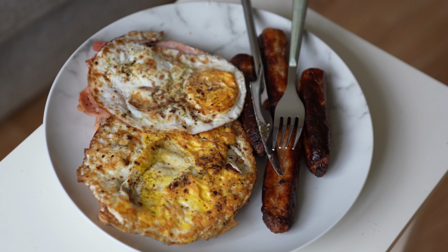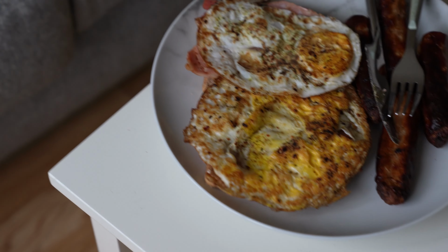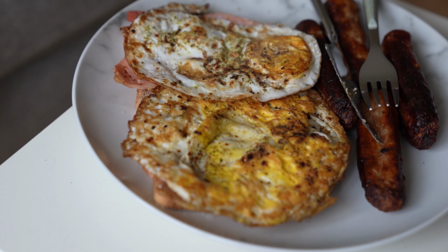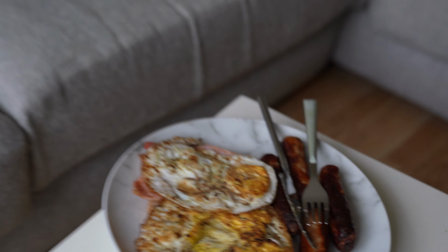We have just the English breakfast, you know. Got some sausages, we got some eggs. And then we've got the bacon underneath, and then we've got the bread underneath as well. So yeah, that is what we're going to be having for breakfast today.